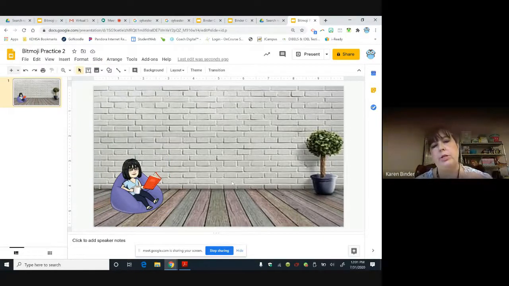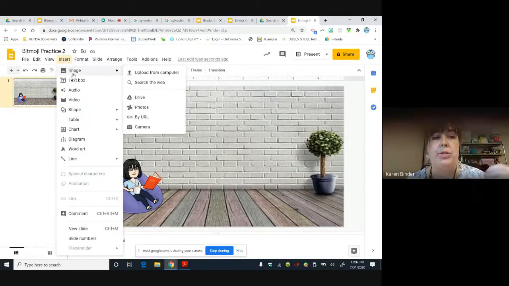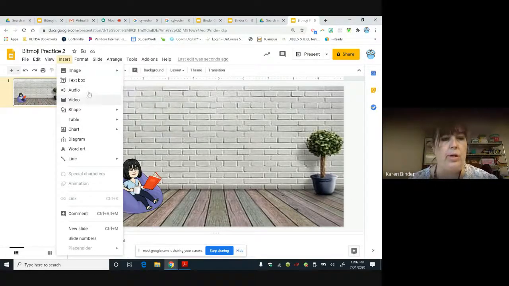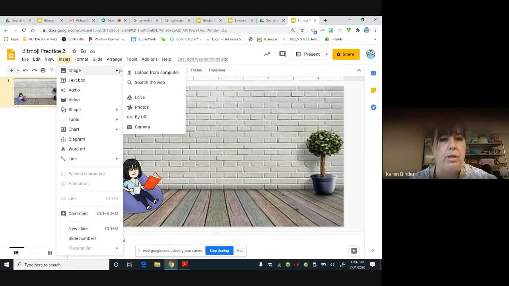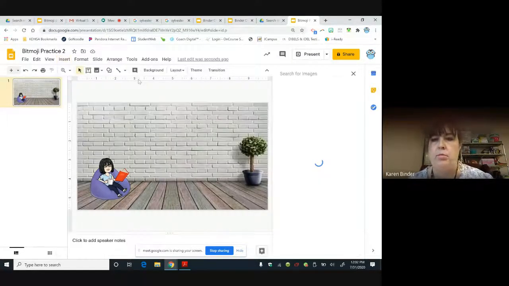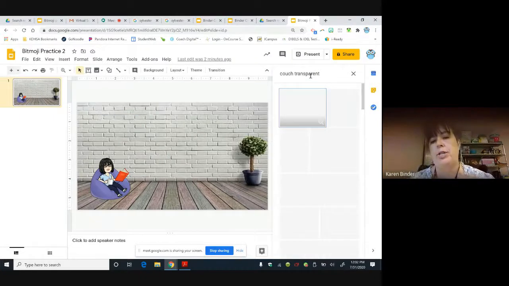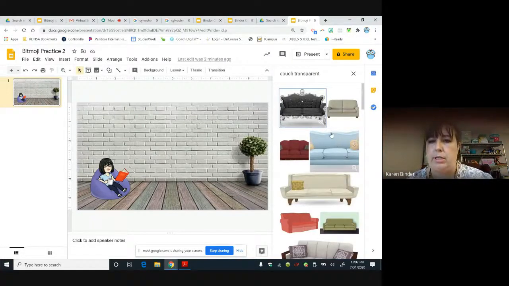So what you're going to start doing is adding things in the background. I'm going to insert a sofa so that I can show you how to sit somebody on the sofa. When you start searching for things, remember that we live in New Orleans, because when you search for a sofa, you actually want to search for a couch, because apparently people say couch. I don't think that word is ever said in my house. We would say sofa, but you don't just want to search for a couch. You want to search for a transparent couch or an image that's a PNG. I'll show you what that is in a second, because you probably can't understand me say PNG.